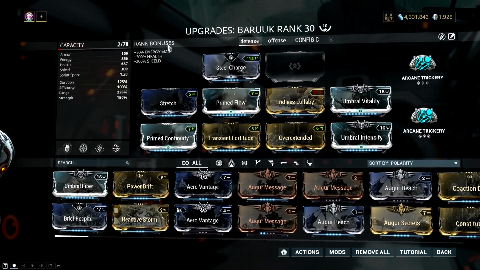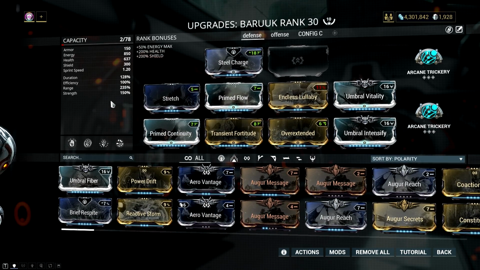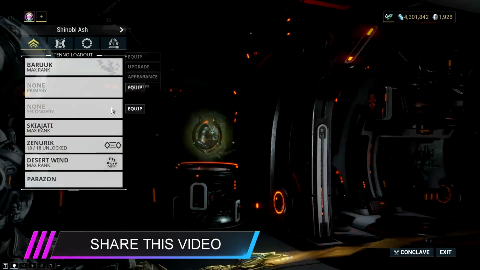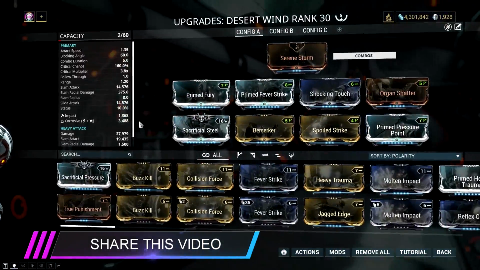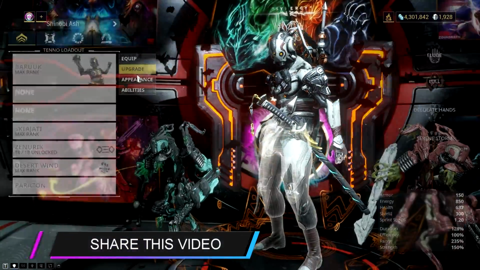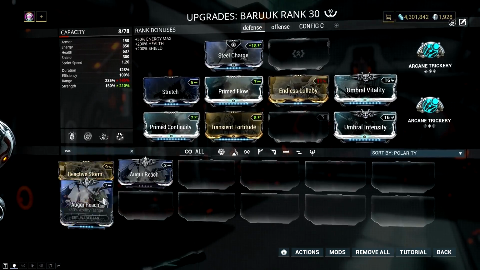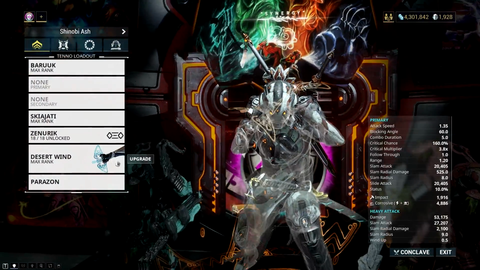In my case, I enjoy using Desert Wind along with this build. The finisher damage of BARUUK's Exalted Fist is very powerful and quite fun to use in my opinion. In fact, in survival missions, you can get rid of Overextended, and just place Augur Reach in this slot if you please. Overall, the gameplay of this build is similar to Banshee, but just differs in survivability and damage dealt.